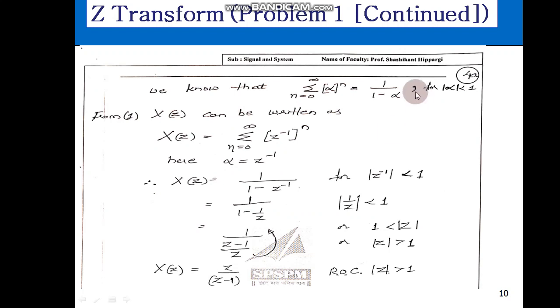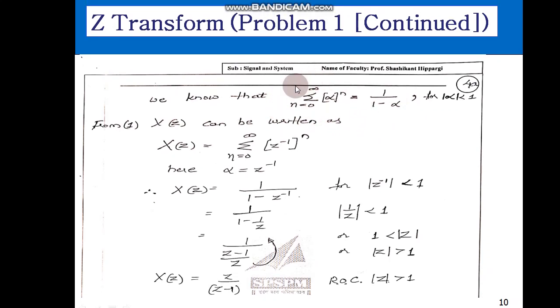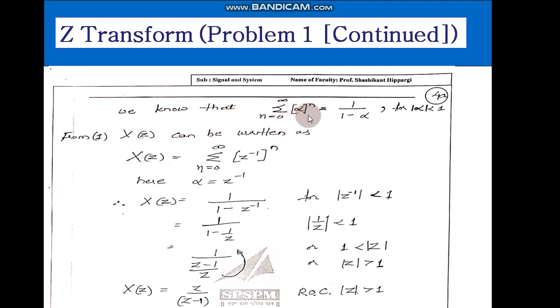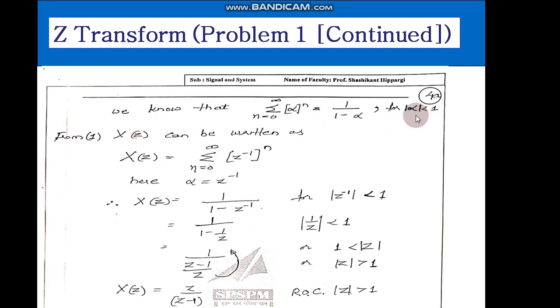If you see the formula of summation, this is a standard formula obtained from the geometric progression, where it is written as summation n equal to 0 to infinity alpha raised to n is given as 1 divided by 1 minus alpha. But there is a condition that the magnitude of alpha should be less than 1, because if alpha is less than 1, then and only then this summation converges. Otherwise this becomes a divergent kind of summation, because if I add n equal to 0 to infinity, even if 1 is added, 1 plus 1 plus 1 plus 1 and so on up to infinity, the answer becomes infinite.